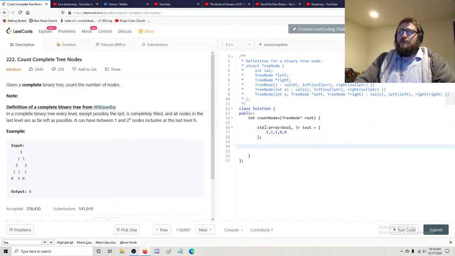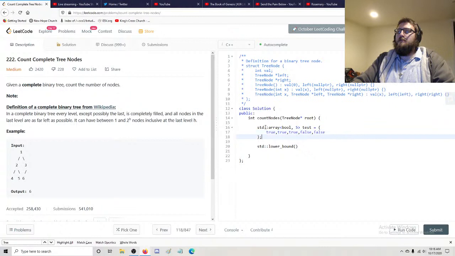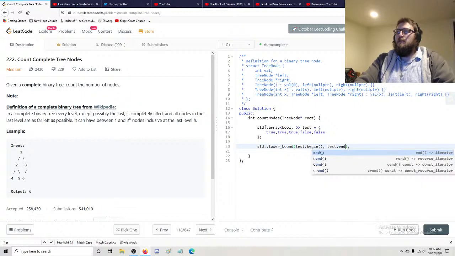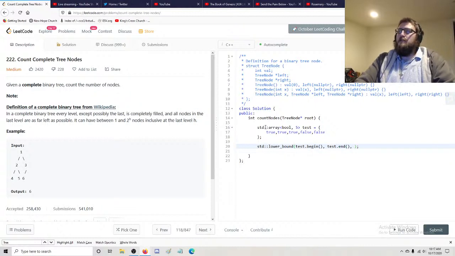And then now we want to say std::lower_bound of, we actually want to do true, true, true, false, false, right? Using test.begin, test.end, and comp1.